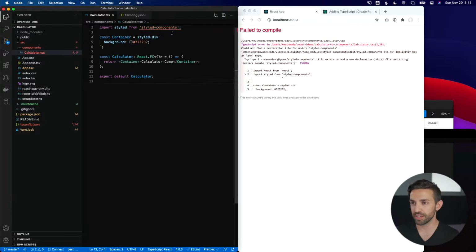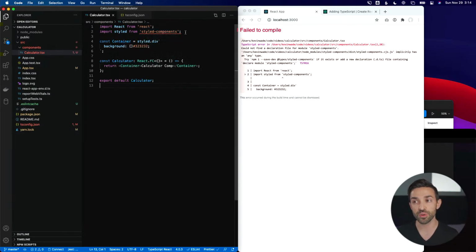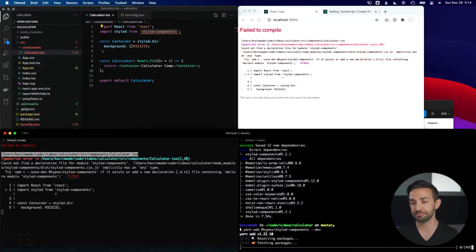Cannot find declaration file for module styled-components. Alrighty, so this happens in TypeScript if the package wasn't natively created in TypeScript or if they didn't add type declarations within their package. So what you can do for most popular packages out there is also add a package from a group or a repo called DefinitelyTyped. So we'll do yarn add @types/ the name of our package, styled-components. And I really just need this in development, so I will do a --dev here.